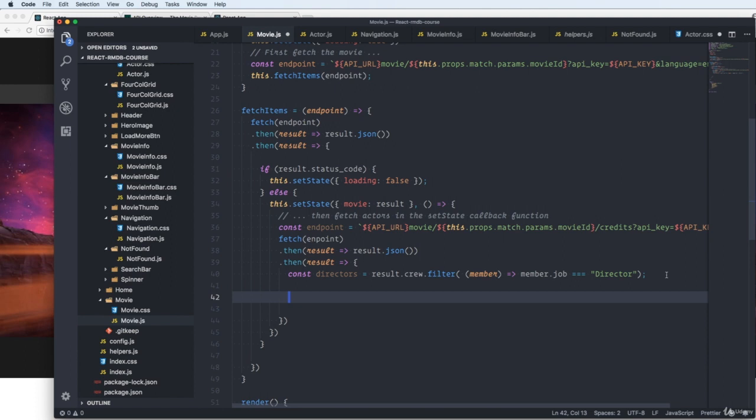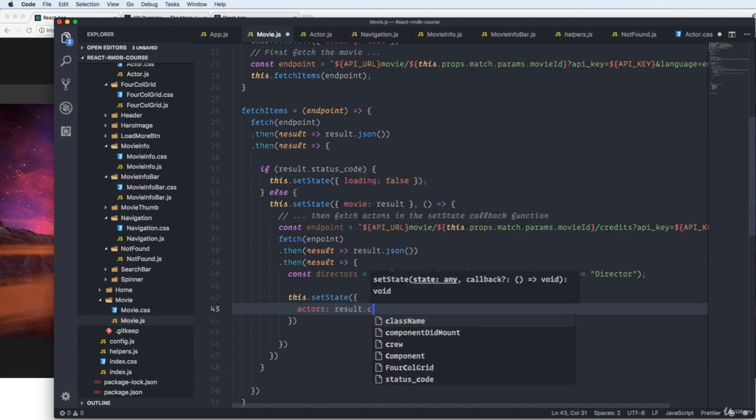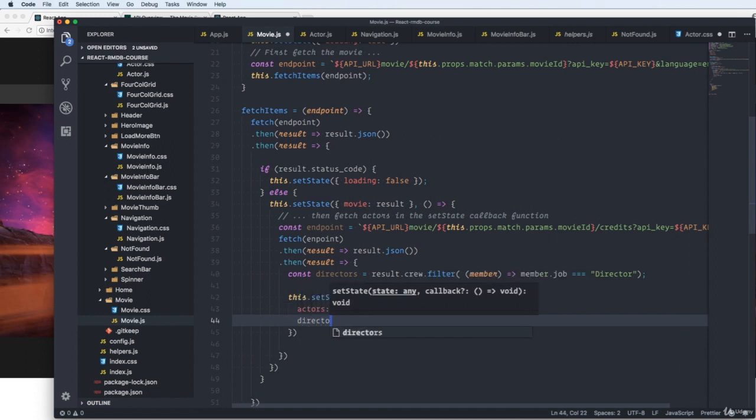Now we can set our state again. This setState. We set our actors to the result.cast. This is also a predefined property in the returned object from the API. We set our directors to directors. As this is the same name, we just need to write directors like this.